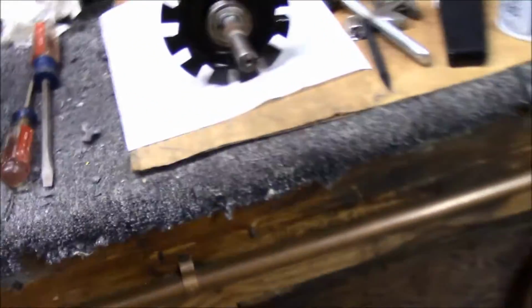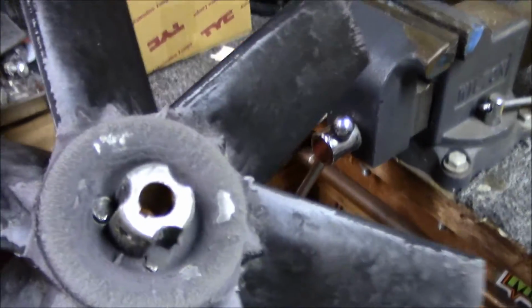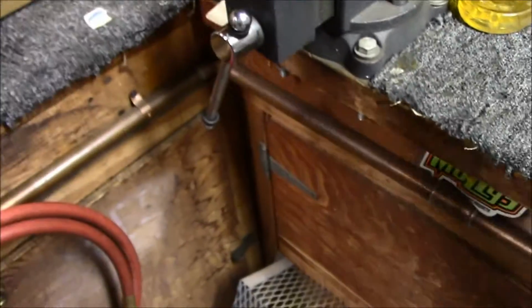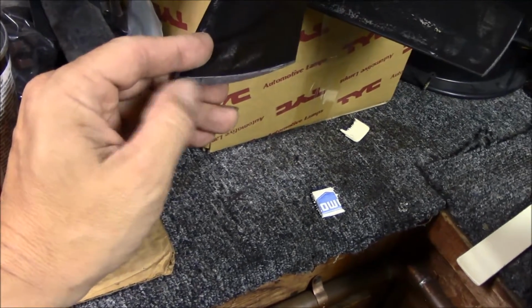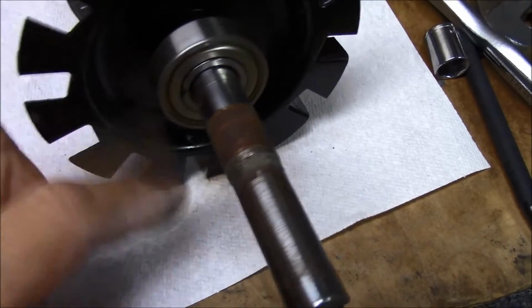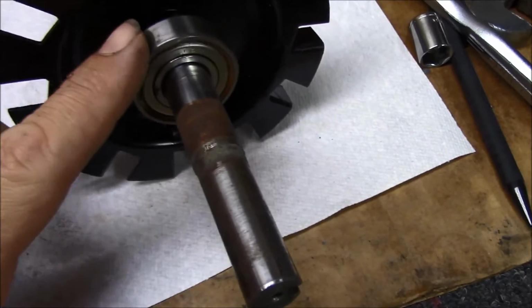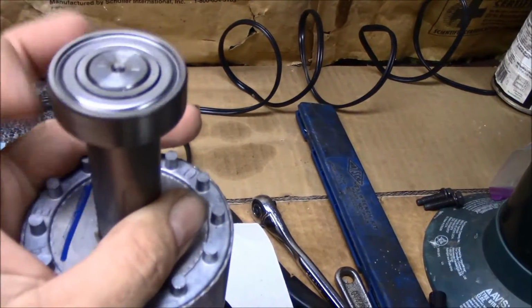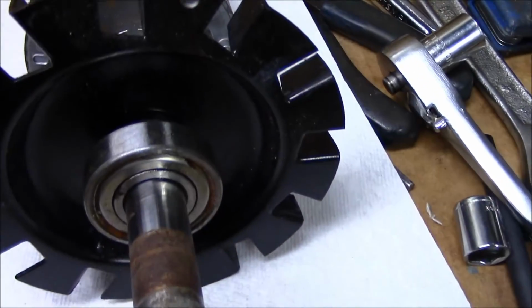When I got it, the motor was seized, and that's the fan blades. You can just see how bad that looks. I'm going to have to probably wet sand these things and get them cleaned up a little bit. But like I said, the motor was seized, and that bearing is what I found. The back one's okay. Luckily the bearings are fairly cheap.